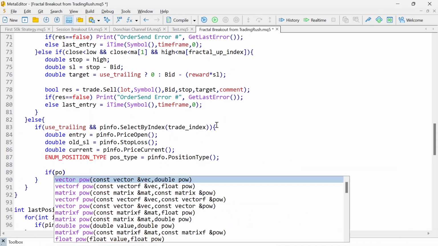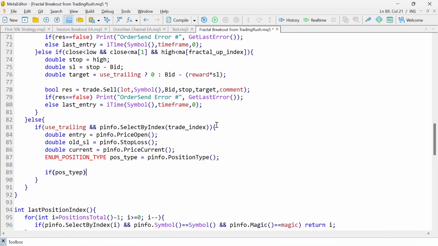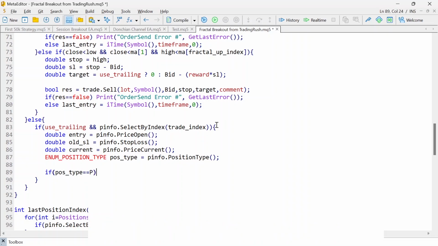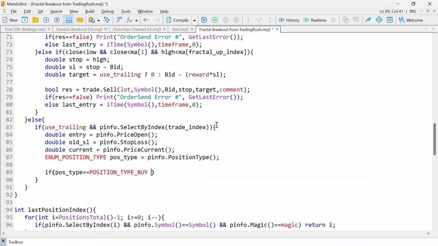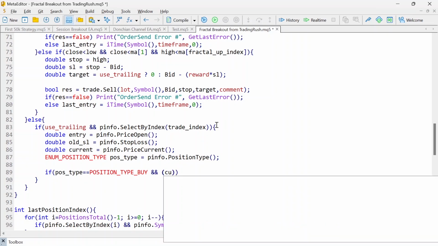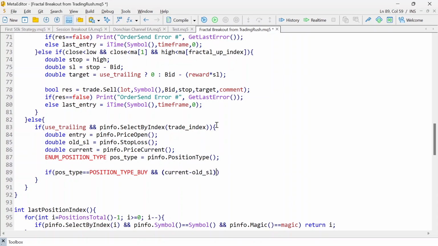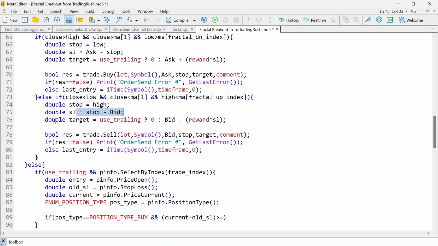So if the position type is buy, and the difference between the current price and the old stop loss is times 2 of the gap of the initial stop loss. So how do we get the initial stop loss? Here we were able to get the initial stop loss, but of course we are declaring and initializing at the same time. So what we are going to do is declare this outside as a global variable, right? So I'll just remove this, and for this I'll remove this.